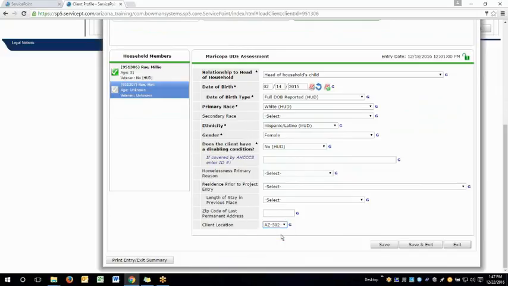After the information is complete, scroll down and click Save. You would then repeat these steps for each family member on your list.